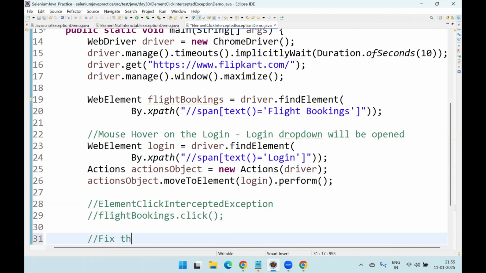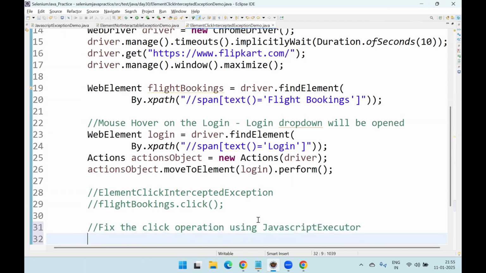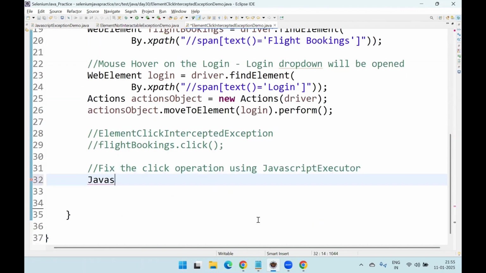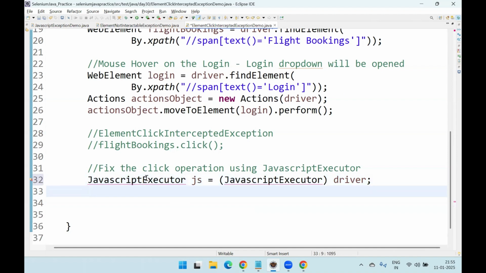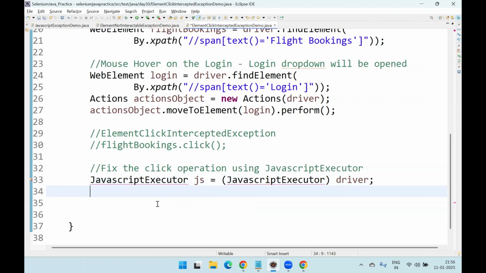Fix the click operation using JavaScript executor. So create a JavaScriptExecutor, js equal to JavaScriptExecutor, and write driver, and we need to import the JavaScriptExecutor. After this, we need to do the click operation.